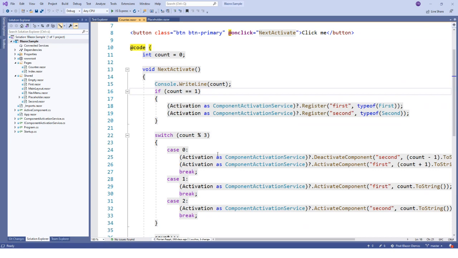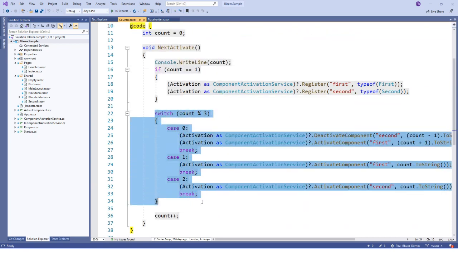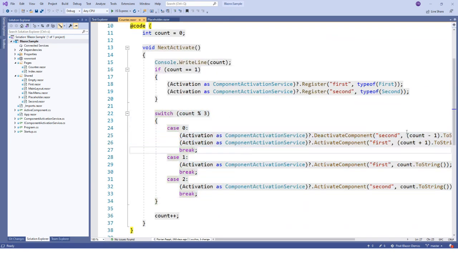But since we start at 0, we already went one time through the switch, and at the 0 case, we will deactivate the second component and activate the first component. And what that means is essentially that nothing will happen in the first place. This should just show that unless there is something registered, activate and deactivate will not do anything, and they will not crash the application either. So you can just activate whatever you want to. You can also deactivate whatever you want to, and that would just work, even though there is nothing there.